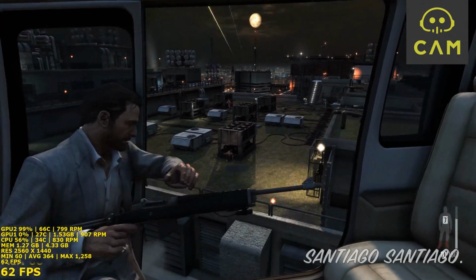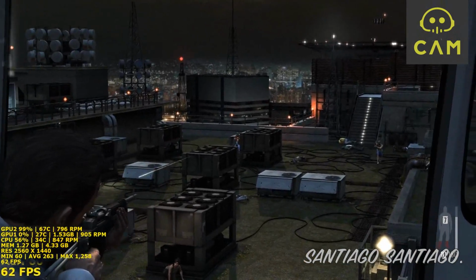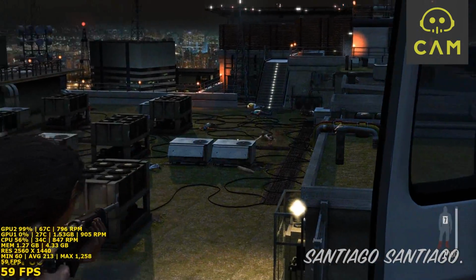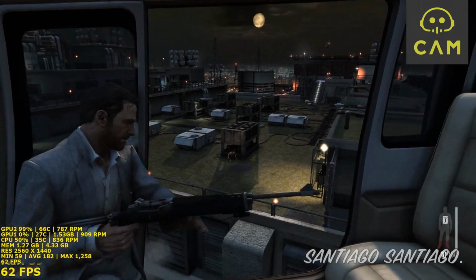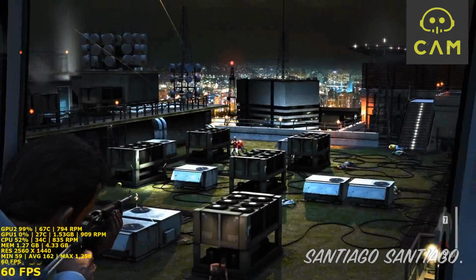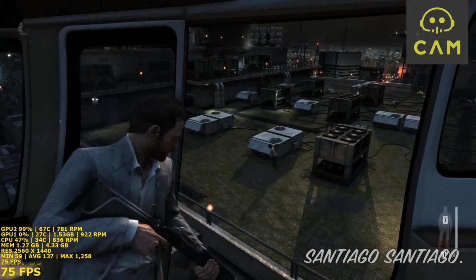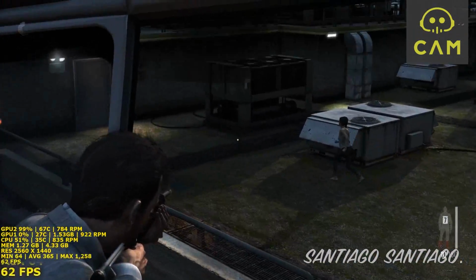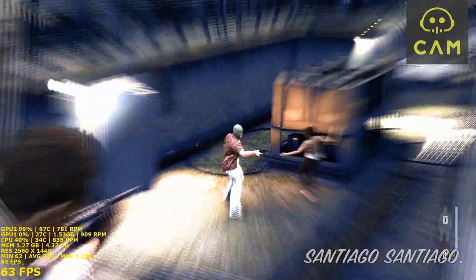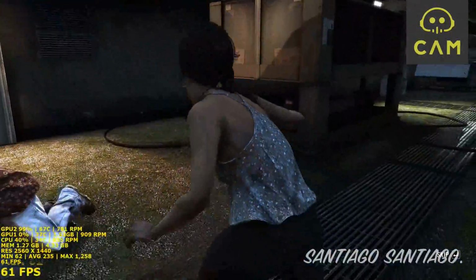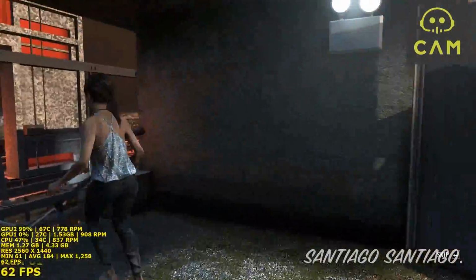So yeah, you can play at 1440p at the highest, or anything below 1440p. If you want to play at 4K, you have to lower the settings a lot in order to get a good frame rate. So I suggest you use 1440p or lower on the 950. Oh, come on. There we go. So yeah, that's pretty much what I have to say.